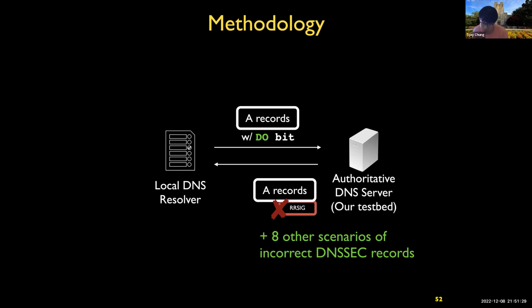And if the local DNS resolver is incorrectly configured, which means they do not care about the validity of the DNS records, then in our HTTP server we'll see 8 or 9 HTTP requests coming in, right? Because the local DNS resolver did not validate the DNSSEC records, which means they just return the IP address to the end host, okay?